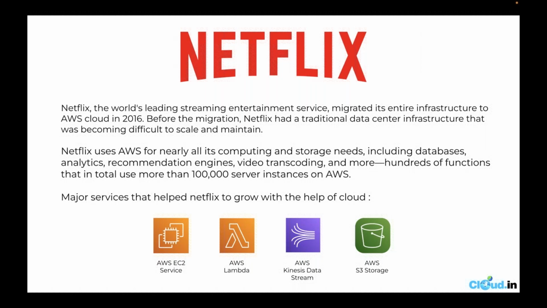And reliability, where AWS provides Netflix with highly reliable infrastructure that can withstand failures and ensure that its video streaming services are always available. It does not face any downtime. So in summary, Netflix's use case for moving to the AWS cloud is an excellent example of how cloud computing can help companies to scale quickly, reduce cost, and improve the reliability and flexibility of their infrastructure.